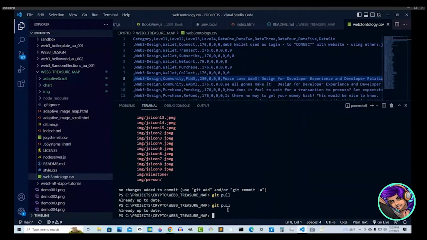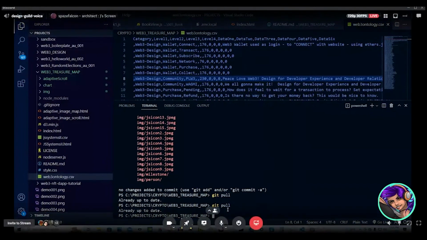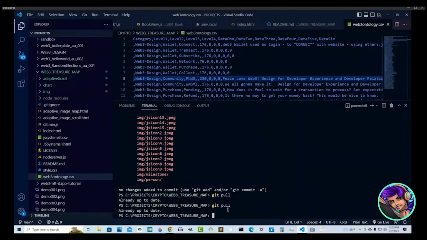So we clone. You made a clone, and now when the fork or the clone is ready and the project is in our Visual Studio Code, we can do git pull. Yeah, so if you made a change, or if TD made a change, or if I made a change, then to get those changes on your local version on your computer, we do git pull.